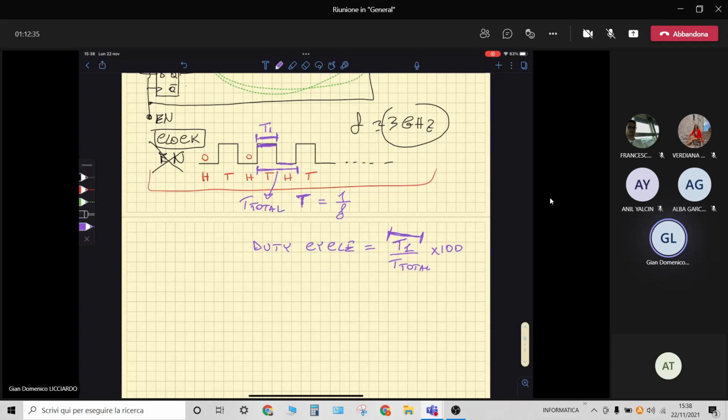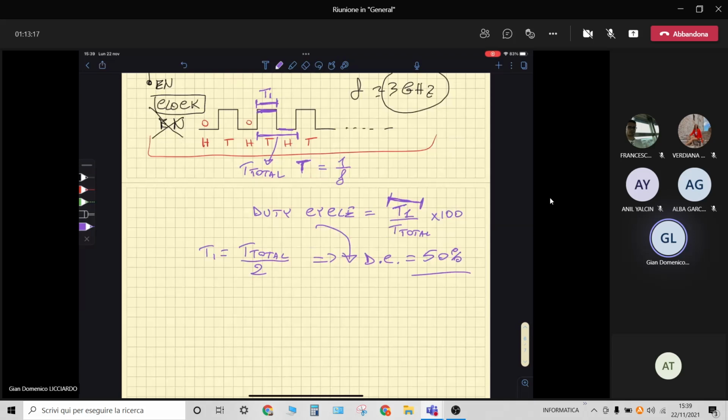So if T1 is equal to T total divided by 2, it means that the duty cycle, DC for friends, is equal to 50%. A square wave having a duty cycle of 50% means that we have this square wave. Usually the clock signal is implemented with the duty cycle of 50%, but it is not mandatory.